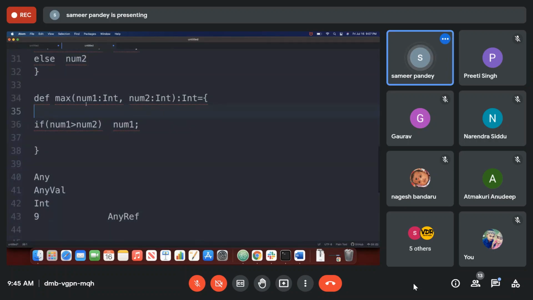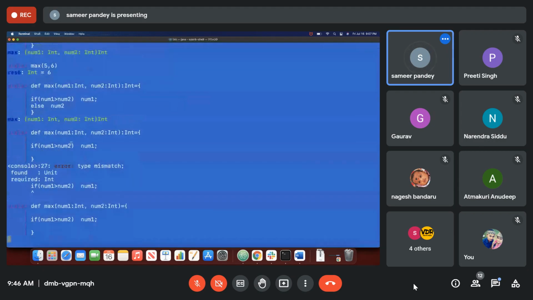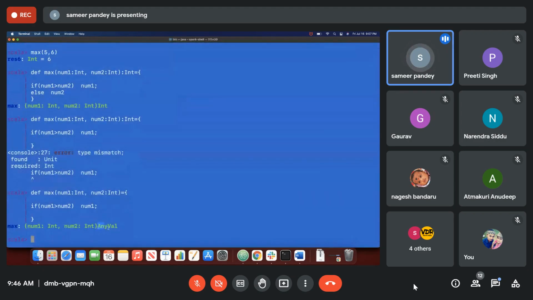I am telling Scala that this is my function and int is my return type, but at the same time I'm confusing Scala with a different possible scenario. That's the reason it is failing. I cannot force Scala to keep int as the return type because there are other possibilities also. So I have to remove this. If I remove this and run, it should run. And it ran and gives you AnyVal.